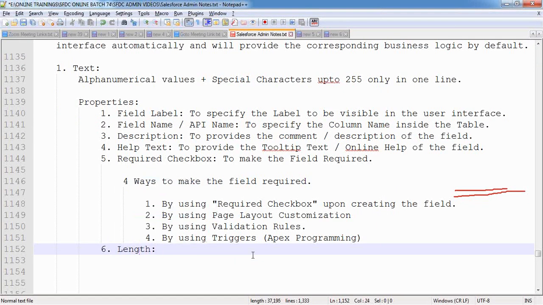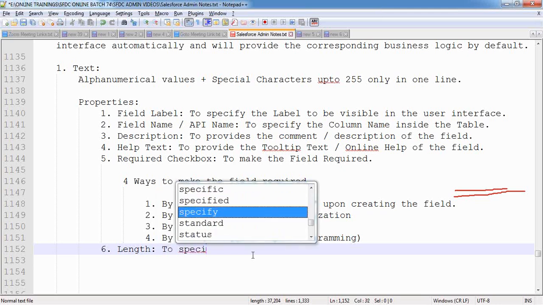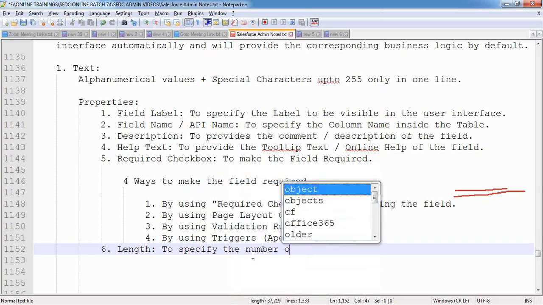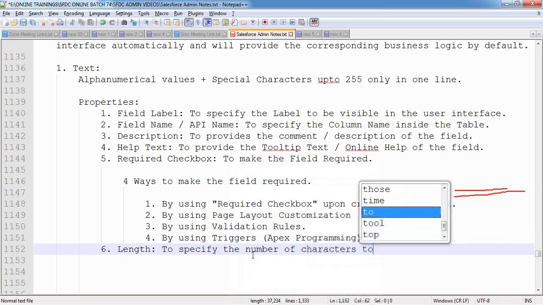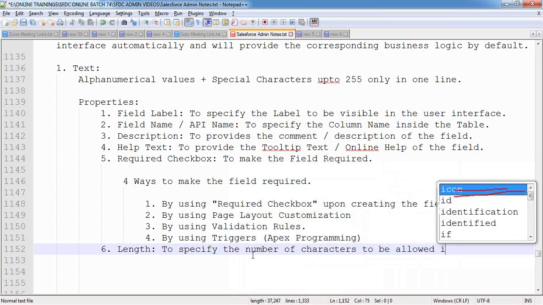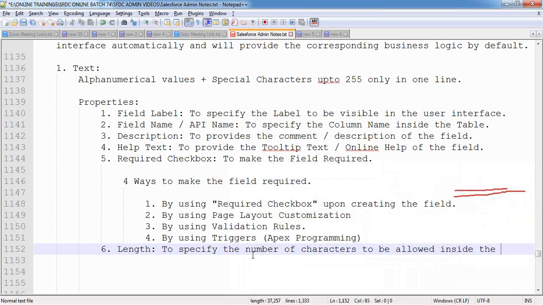The length property is used to indicate how many characters get allowed. How many characters are allowed, we can decide by using this length property, to specify the number of characters to be allowed inside the field.